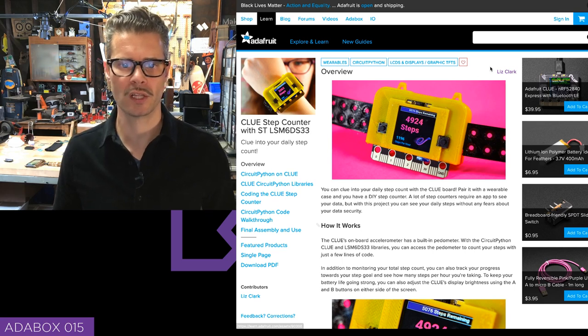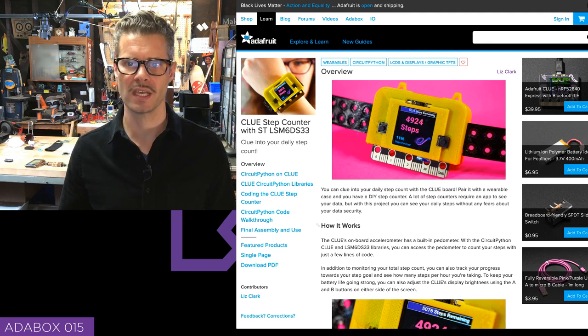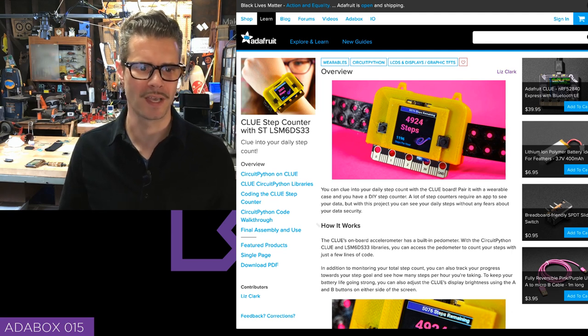This is a really cool one that Liz Clark built, which is a step counter. So you can get in your steps with no need for a commercially available step counting gizmo when you can have a very stylish open source one.